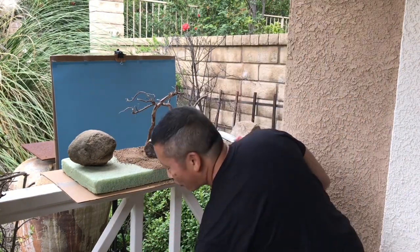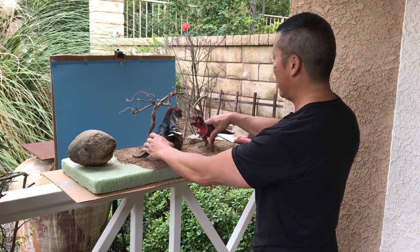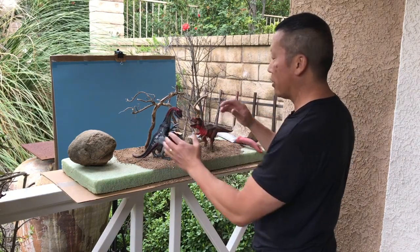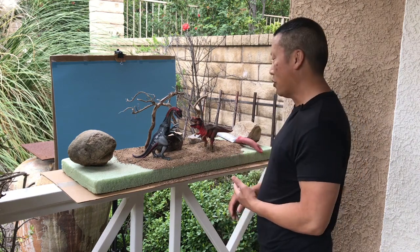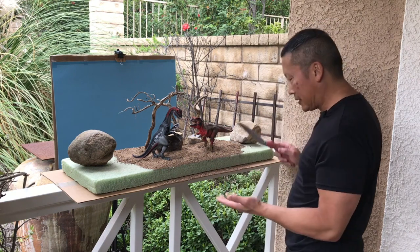Okay, so what we're missing, of course, are the toys. All right, so there we are. We have this, and I don't know if these are friends meeting up. Perhaps they're foes, which means enemies. But this is the beginning of a nice scene.